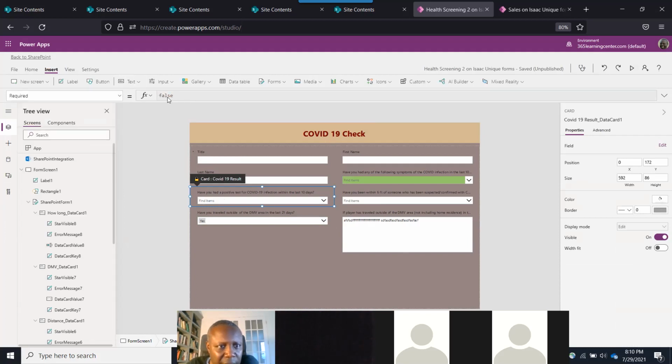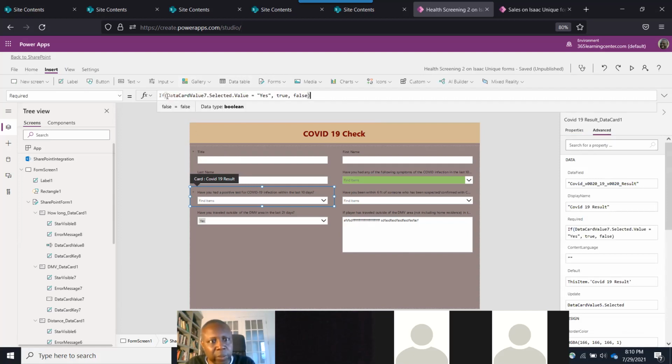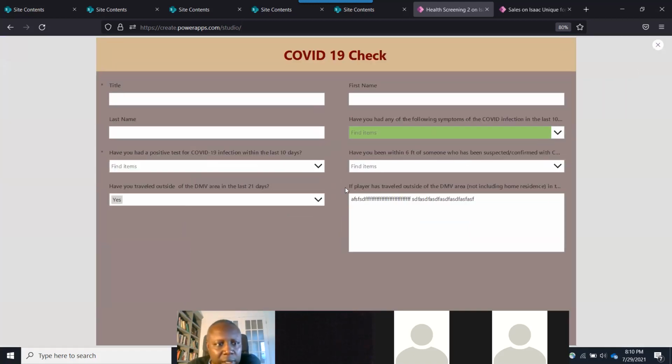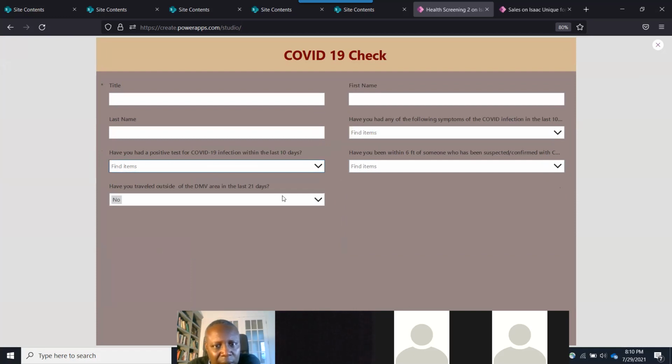It's not letting me change it. So what I need to do is come over here and unlock it. And once I unlock it, it lets me change it. Come in here, paste. Yep. So now if I come over here, see how it put that little dot asterisk there, meaning it's required. If I do no, see it's not required anymore.